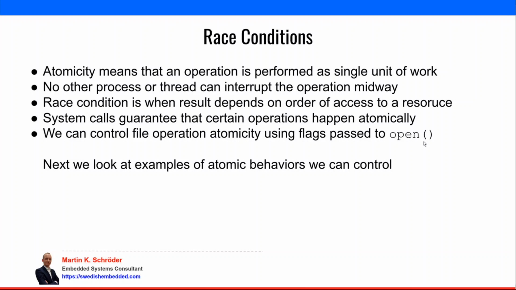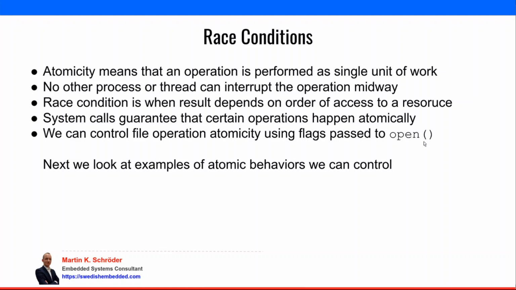So just like I explained shortly before, when you have two processes trying to write to the end of a log file, if you have both of them seek to the end of the file and then both of them try to write at the end of the file at the same time, the result of that operation is going to depend on whether they have both seeked to the end of the file and then are writing at the same time, or whether one of them seeks to the end of the file, writes its data, and then another one seeks to the end of the file after that and writes its data. So the result would be different. And that's a typical example of a race condition.